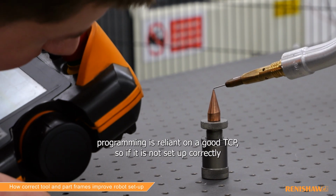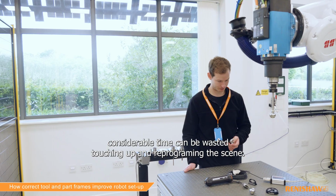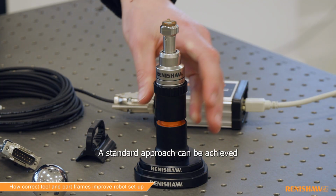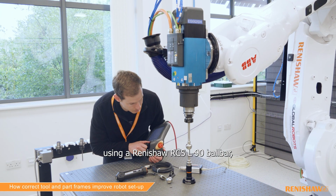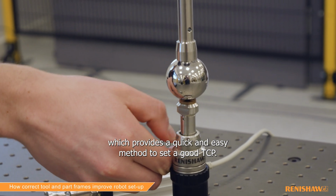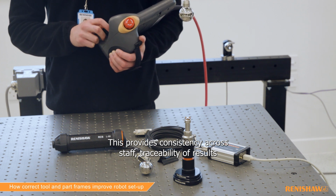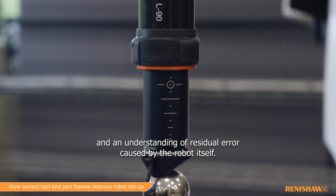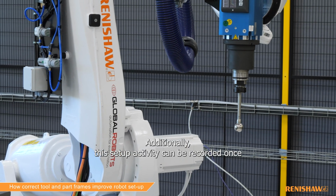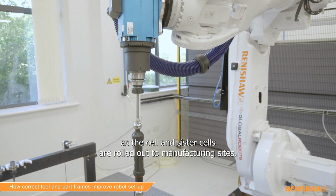All subsequent programming is reliant on a good TCP, so if it is not set up correctly, considerable time can be wasted touching up and reprogramming the scene. A standard approach can be achieved using a Renishaw RCS L-90 ball bar, which provides a quick and easy method to set a good TCP. This provides consistency across staff, traceability of results, and an understanding of residual error caused by the robot itself.